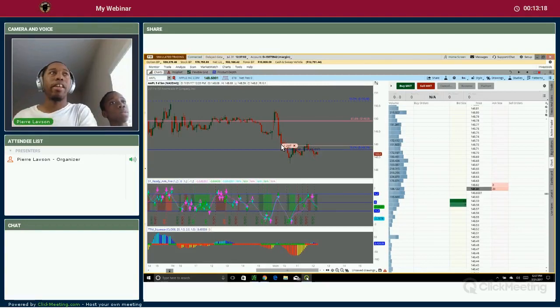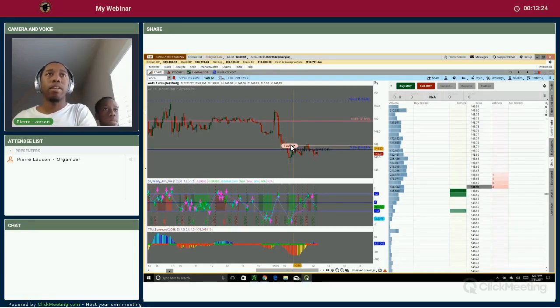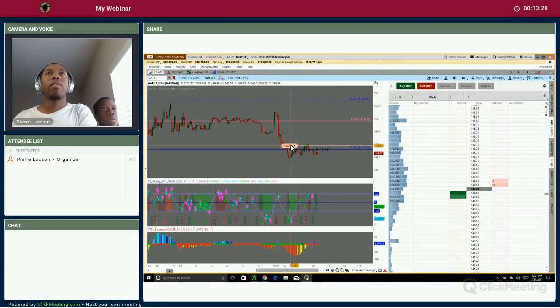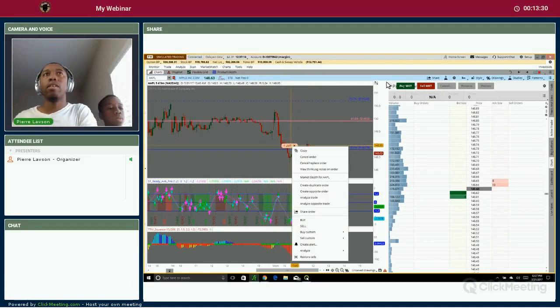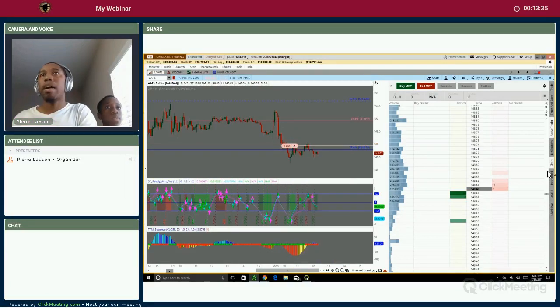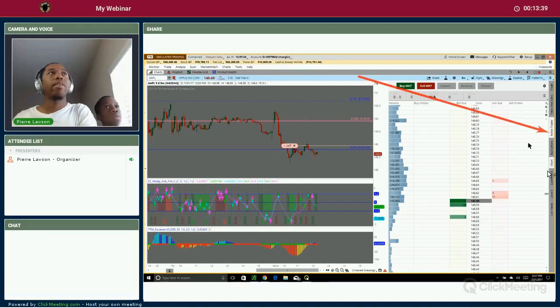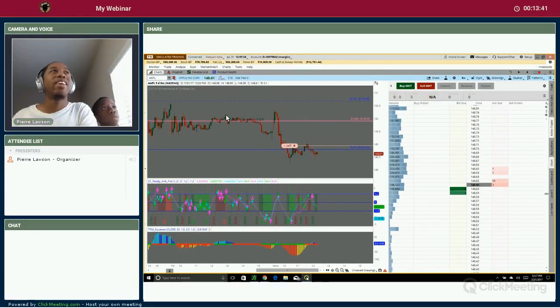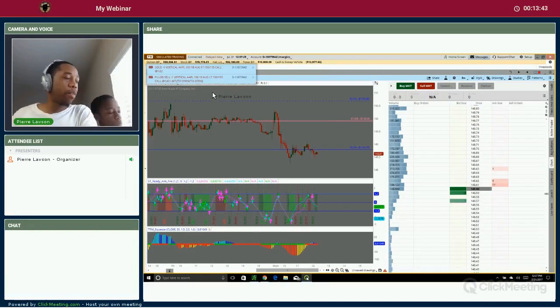So I did not get filled, and it's still not going to get filled, but I need to get filled. So if I want to get filled, what I'm going to do, I'm going to right click on where it says limit. And by the way, you don't have to worry about this active trade button over here right now unless you're going to buy stocks. I just wanted to show you. Oh, well, it just got filled. Fast enough. All right, was it 162? It got filled at 162. Sorry about that.